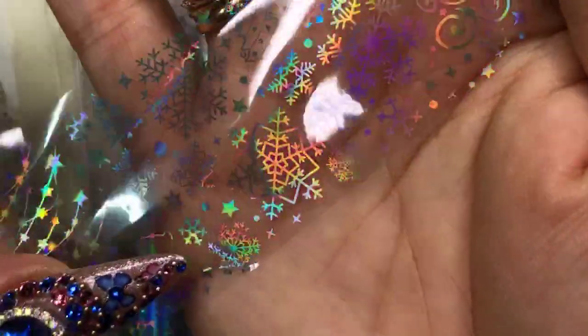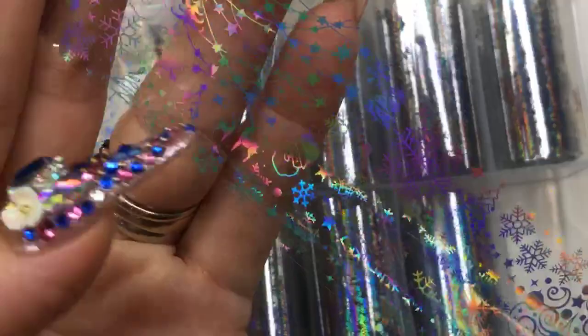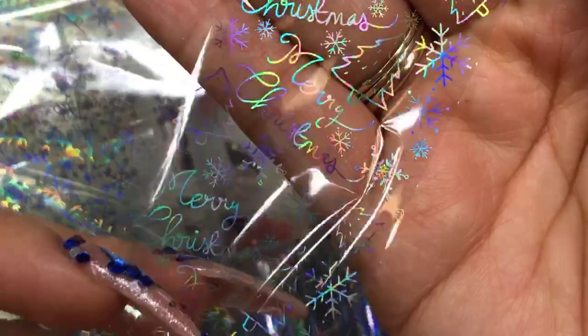It's not only for the holidays coming. This is really cool because you can use it on top of blue, on top of red, and this one really draws my attention. You can do it for New Year, Christmas, and you can absolutely do it on your blues, black, red, green. It's just so stunning. I can't wait to do so many more tutorials with this one. This one is everything. Hopefully I can show you. It's hard sometimes when you're seeing the pictures online, but this is so freaking stunning.